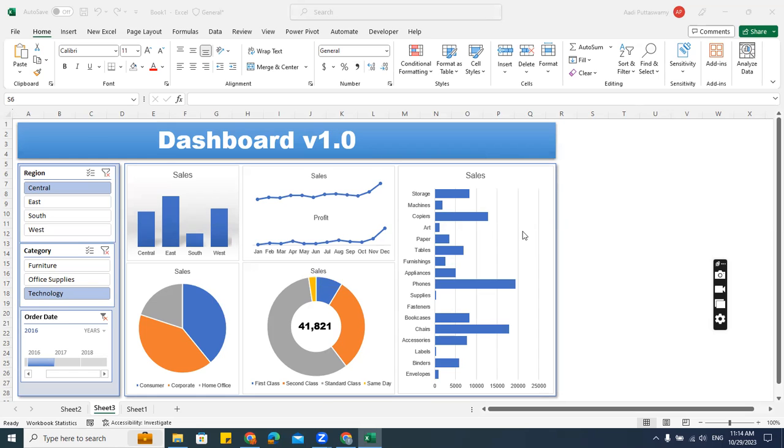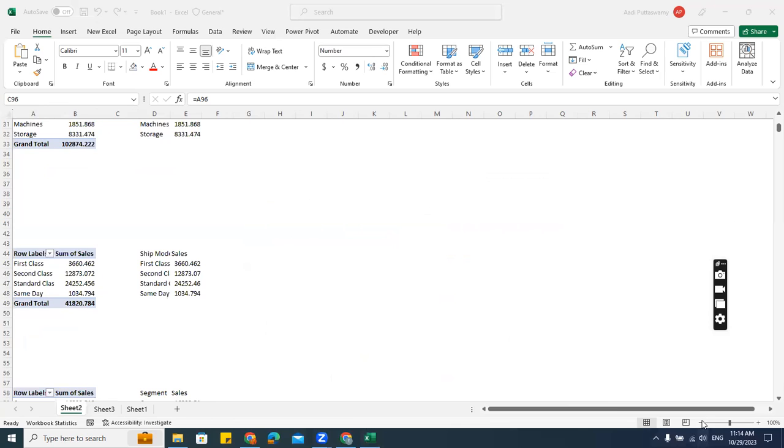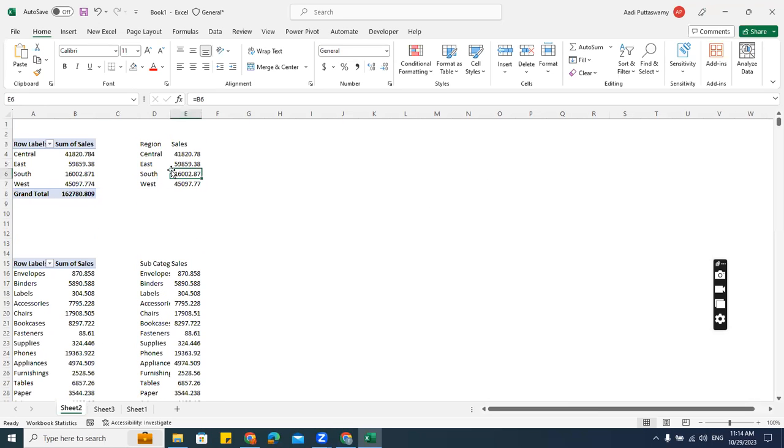Yeah, Pinto, tell me. Yeah, sir, you have created a first pivot, right? Then afterwards you have taken a reference of that. So why do we need to create that? You have created a pivot table, right? Afterwards, beside the pivot table you again took that cell, the references. Why have you taken this separately?